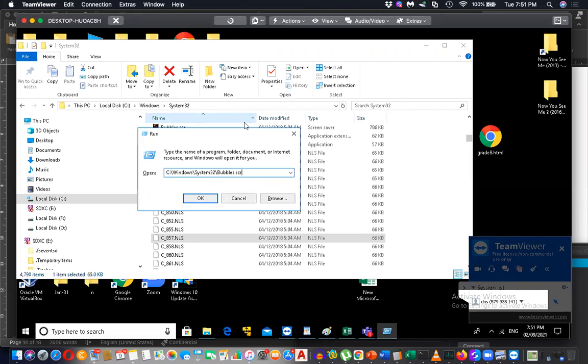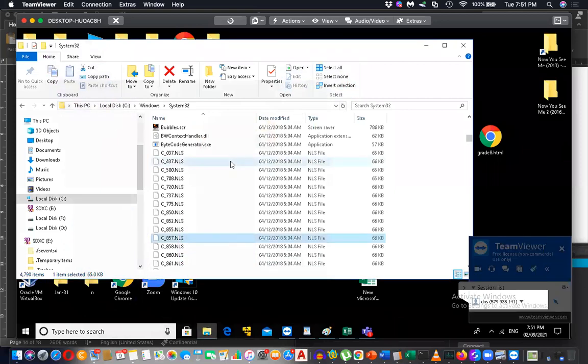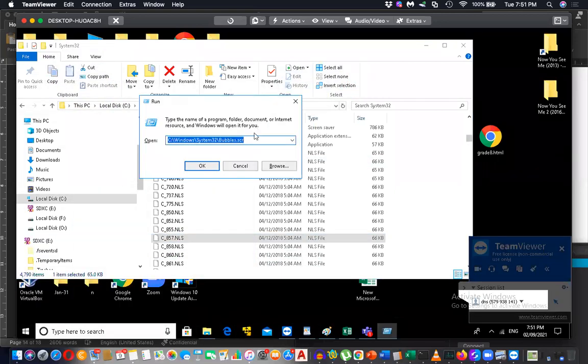Sir, it's working, no? Sir, it works. Then I think the problem is with your search. Maybe. Sir, can you do it again? So press the Windows key and R key. That will display this run dialog box. Then you have to copy and paste the path that I have sent to you in the chat section. That is c:/windows/system32/bubbles.scr. Click OK. Then you can see it's running. If it is running, your search has some error, because your file is there, but your search cannot find it.